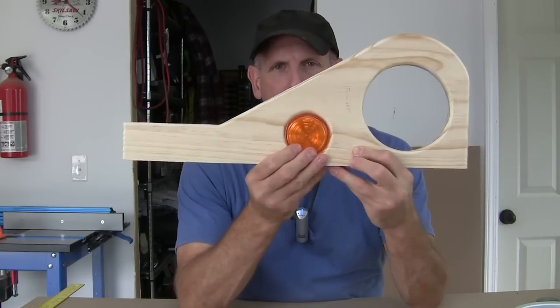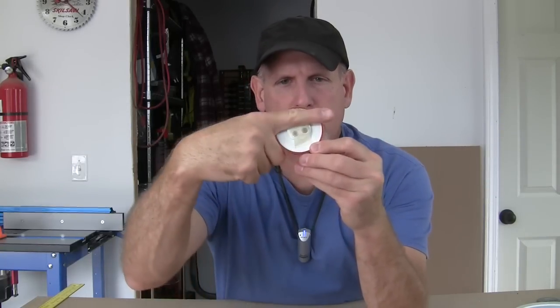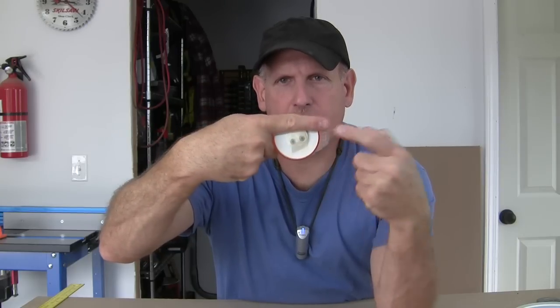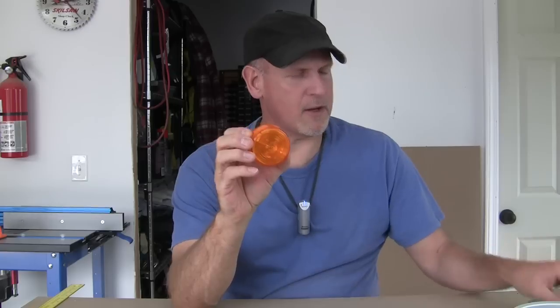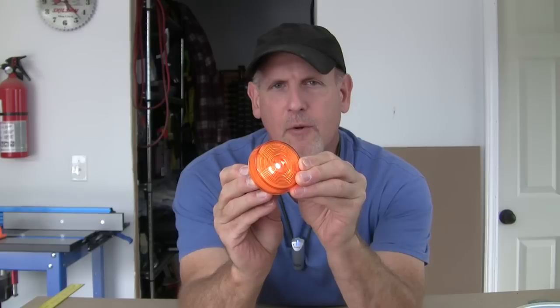So it's going to fit just perfect in there. I'm going to have to come up with some way to attach it. Probably what I'll do is run a couple of strips of real thin ply across this light and attach it, then attach the whole assembly to this piece right here. Originally I thought I'd just leave these as dummy lights because the headlights are going to be 110 where you plug into an outlet. But I got to thinking I can wire up a battery box, wire it up to a couple of nine volt batteries, put a switch on it. I think that'll work pretty good. So that's what I'm going to do on the running light.